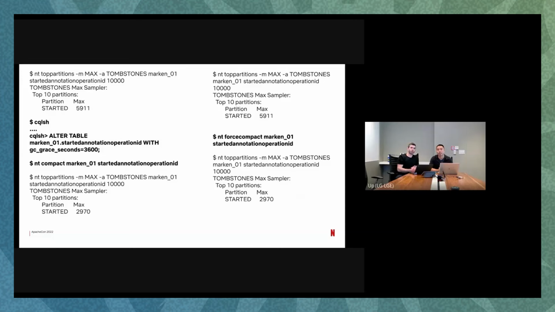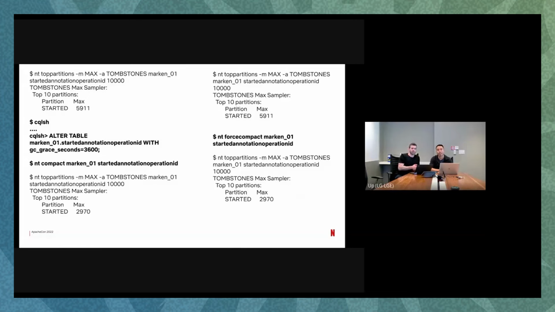It's important to note that the version on the left affects all of the data in the table. Also, nodetool compact is an extremely expensive compaction that is different from the compaction Cassandra would run in the background. The force compact on the right, as Cheng says, is targeted to specific keys and is significantly more efficient. In this specific case it wasn't evident, but in other cases the one on the left could take hours, whereas the one on the right takes seconds.